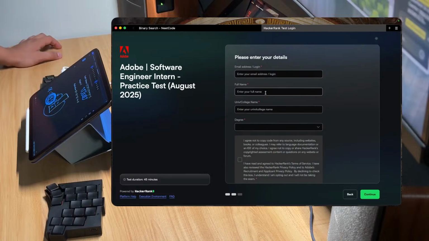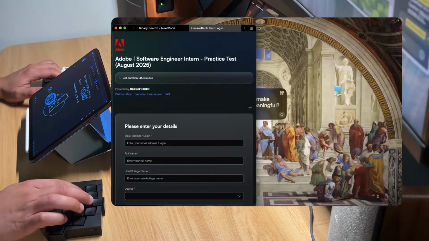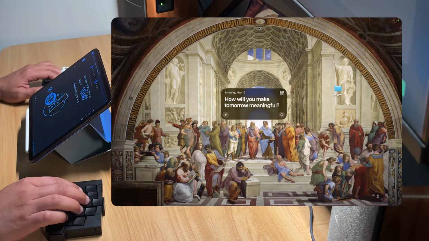Continue. Do I have to do this? I have to log in? Okay, let me log in. Off screen, of course.